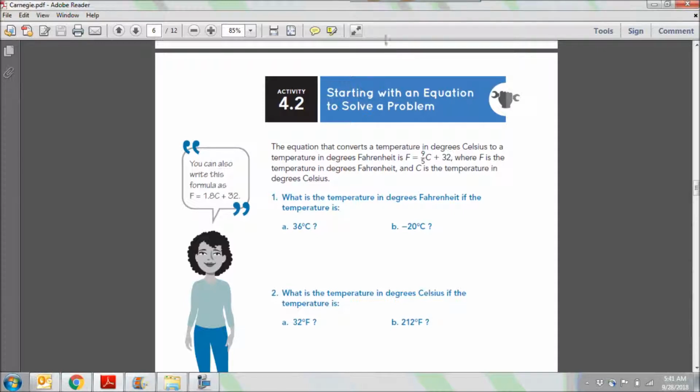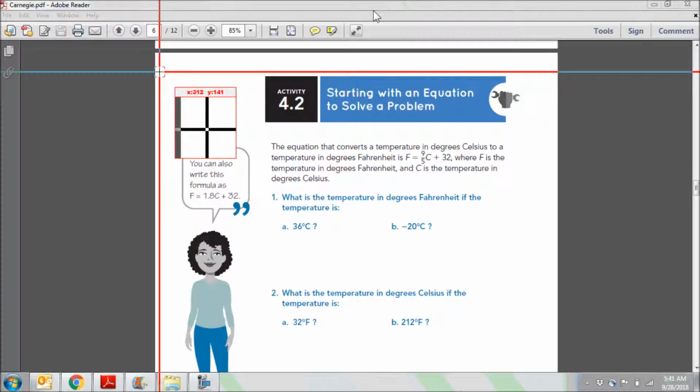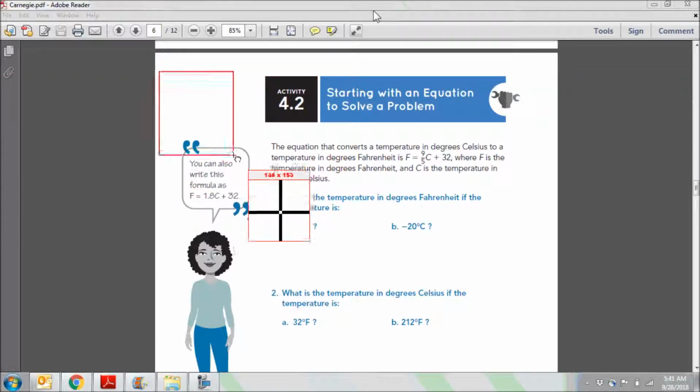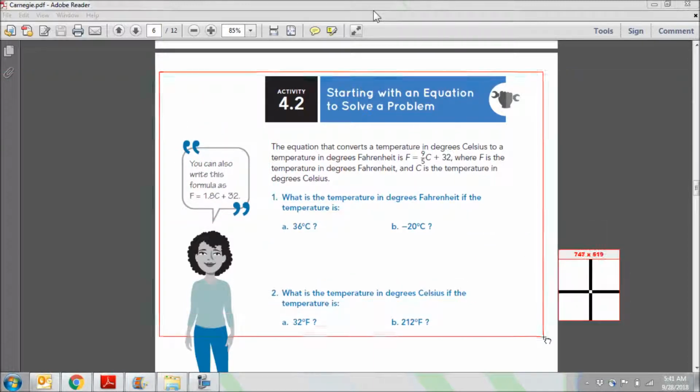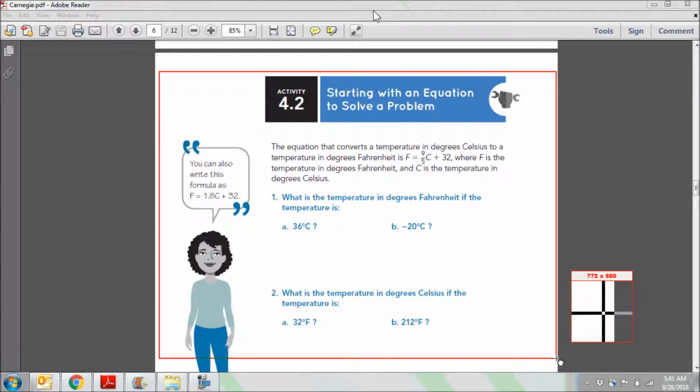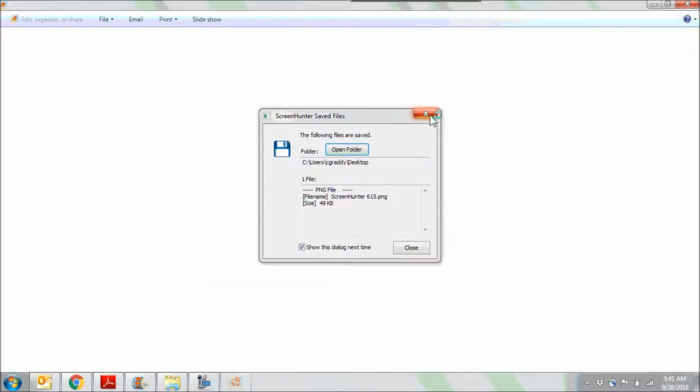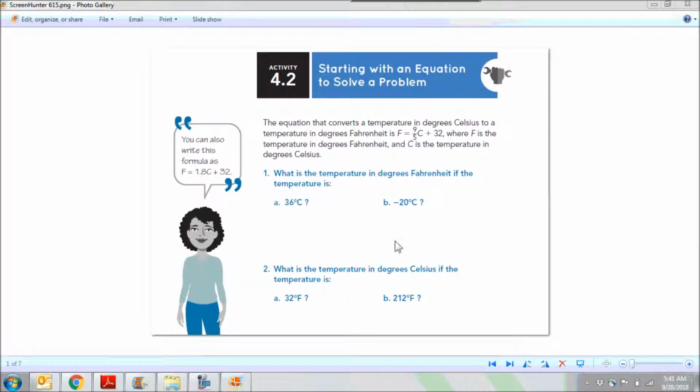So I'm going to come up here and click on the camera, and the one that I have makes kind of an X and Y axis, and I hold down and it's going to start grabbing, and anything that's in this box is going to get snipped. So I want to snip questions 1 and 2. So I'm going to start with that because I want my kids to do 1 and 2. I'm going to snip that. And again, I don't want to have to scroll through the 8 pages to get to this page. So once you snip it, it's going to pop up and show you where it was saved. I know mine saves to the desktop. And then it's going to give you kind of a preview of what your picture is going to look like. So I can close that because I like the way it looks.